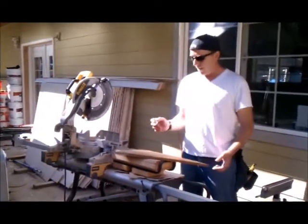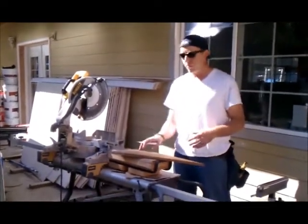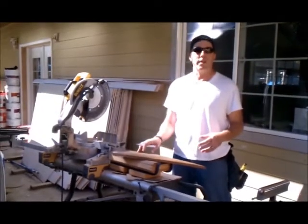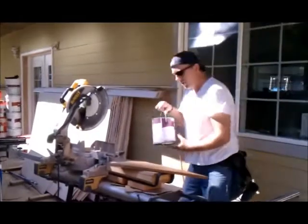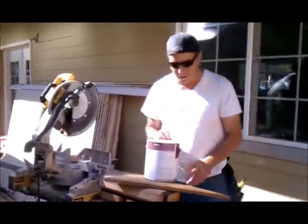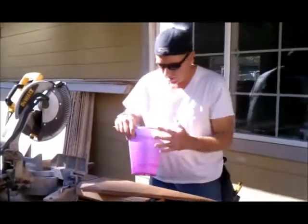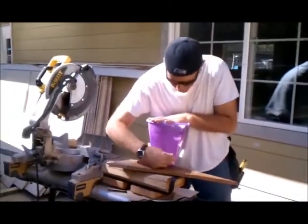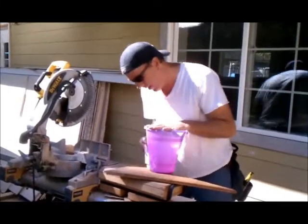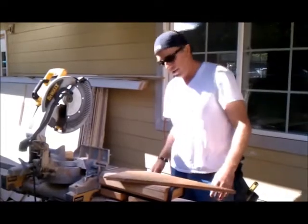So what I like to do is just find something to make, say, a half a sun detail. Usually, if you can find something round, that might be a little too big. You can use anything. That's a paint can. Here's a little old pail that I thought I might use. And what I'm going to do is just trace on there, and I've got my half round for the sun.